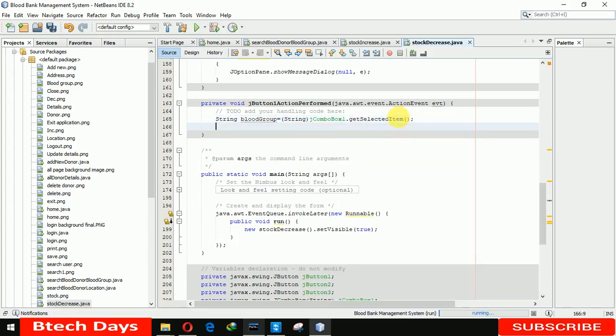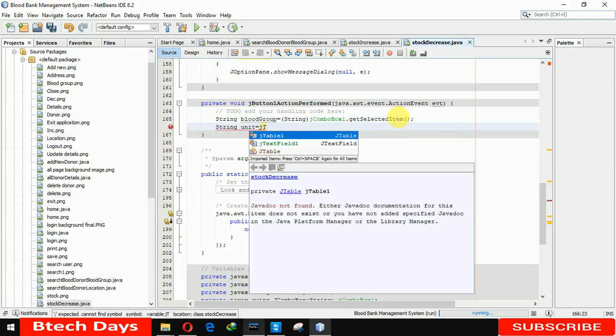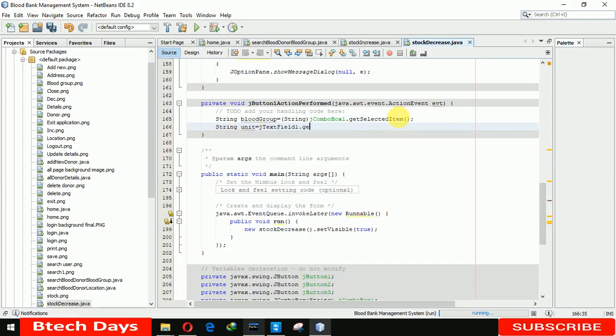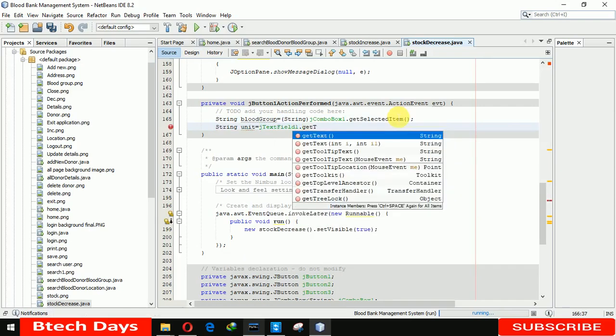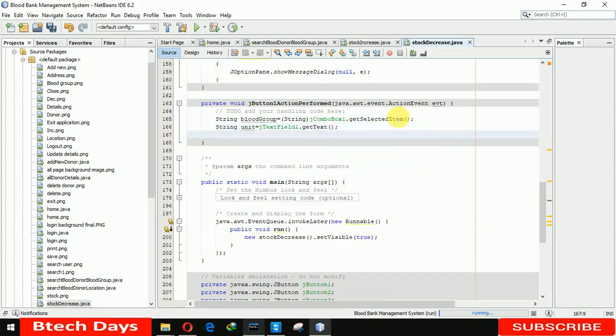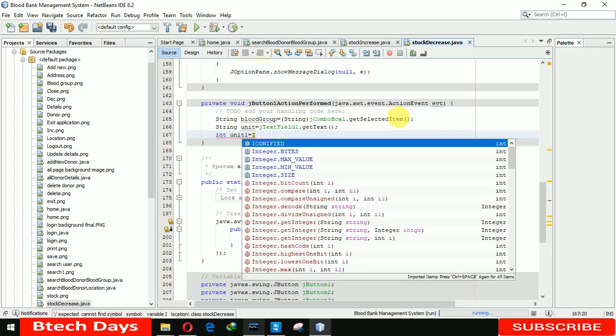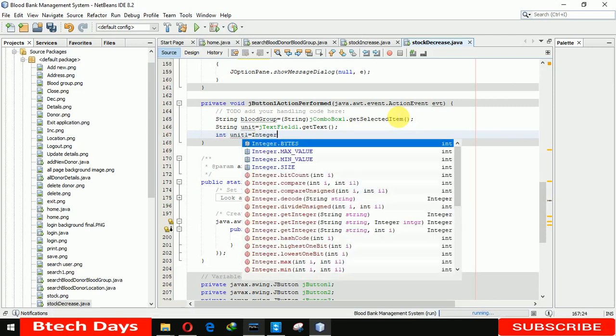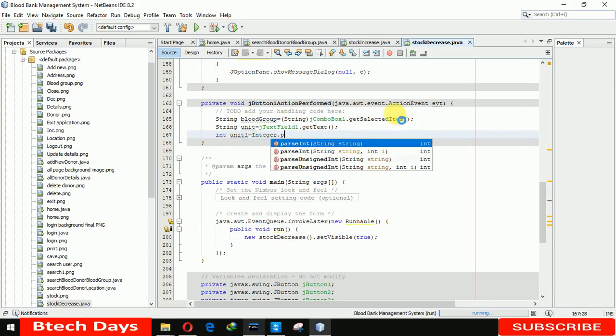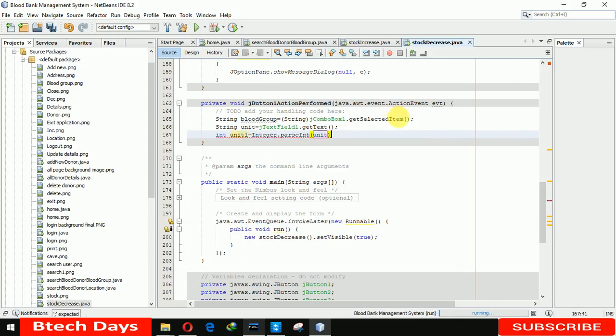After that we are taking String unit equals jTextField1.getText. After that we have to convert this text into int, so I'm typing int1 equals Integer.parseInt, unit, you can see here.